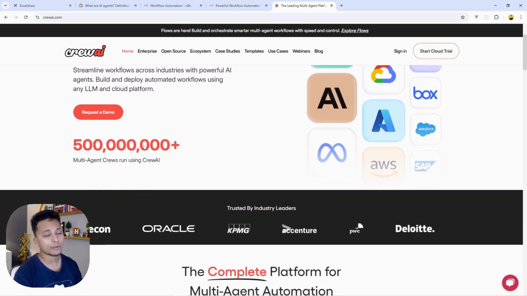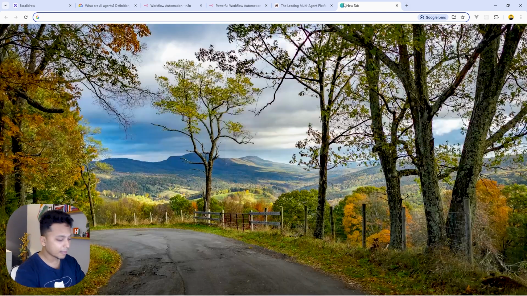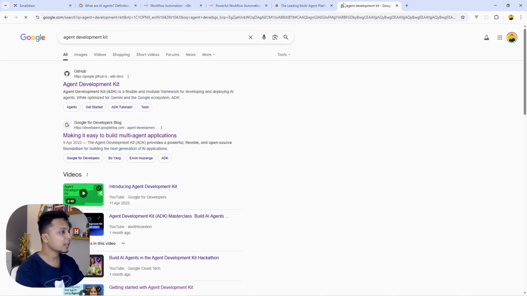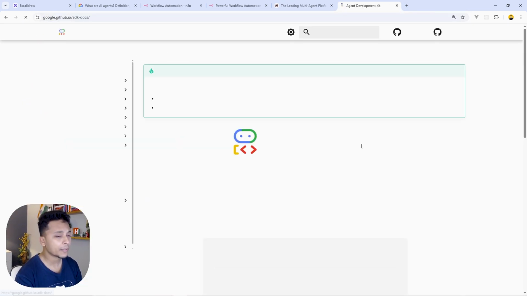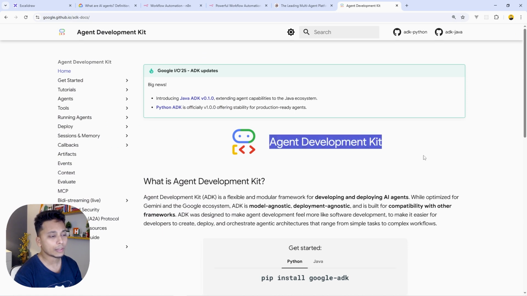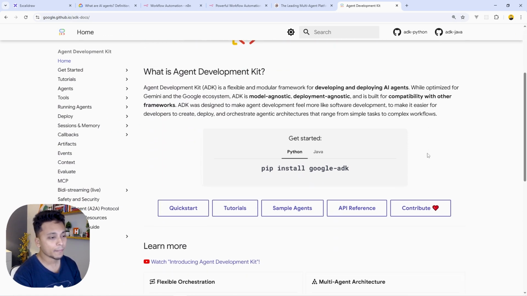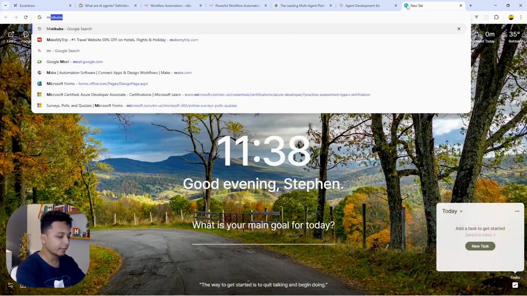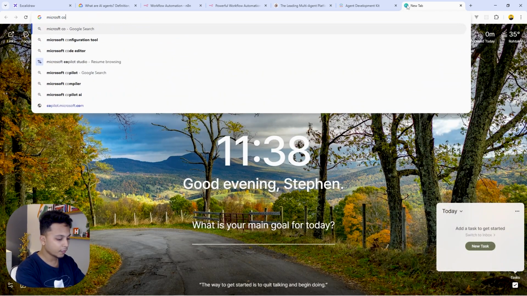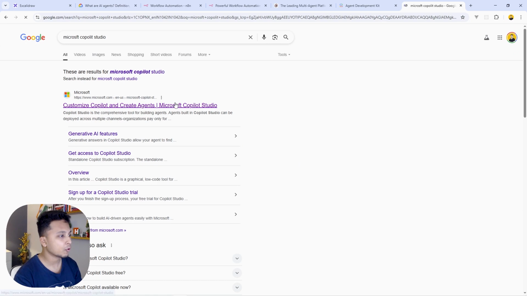And I'm going to make tutorials for all of these. And there are some other SDKs. If you like to work with SDKs, you can do it with Google's Agent Development Kit. It's getting popular these days, and please feel free to go ahead and explore it. And the other one that I recently came across is Microsoft Copilot Studio.